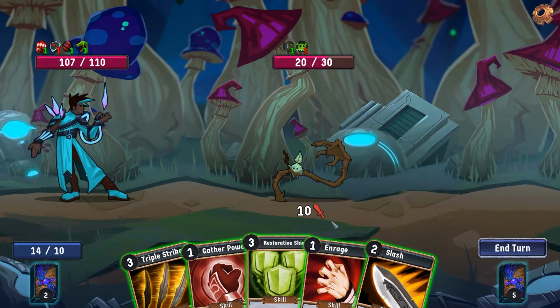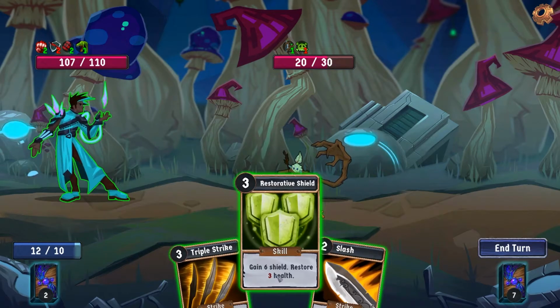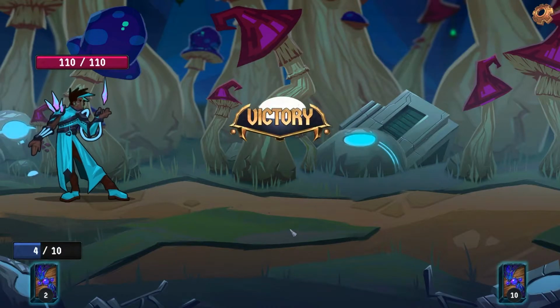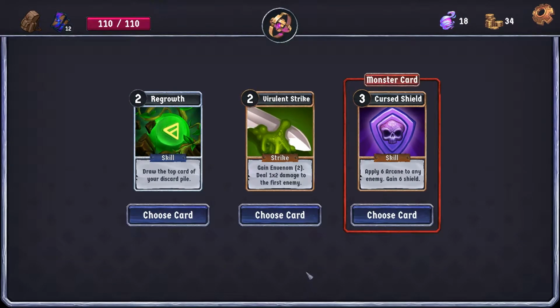Okay, so here, let's do Enrage and Gather Power. Restorative Shield, and then I think I should be able to kill with my attacks. Alright. So yeah, this is how it goes. There's one more mechanic that hopefully I'll be able to explain. Yeah, actually, let's explain now.